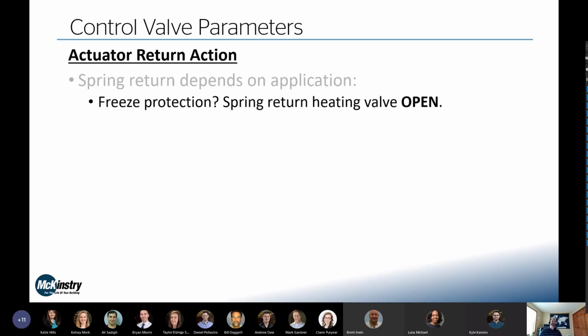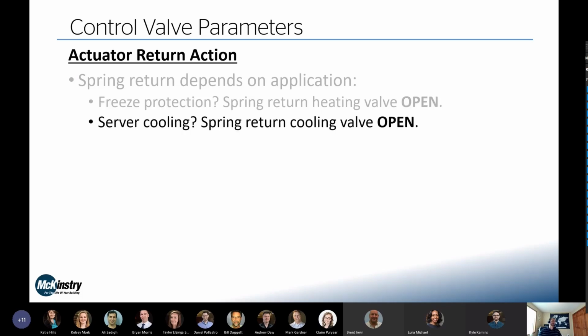So if you have a freeze protection concern, you know, say you're heating a mechanical room that has a bunch of plumbing in it, well, you probably want to spring return that valve open, the heating valve. You know, you're going to overheat the space, but better to overheat it than have all your pipes freeze and burst.